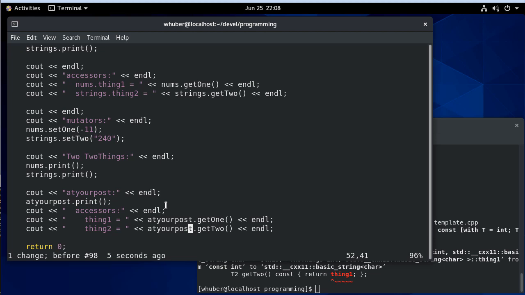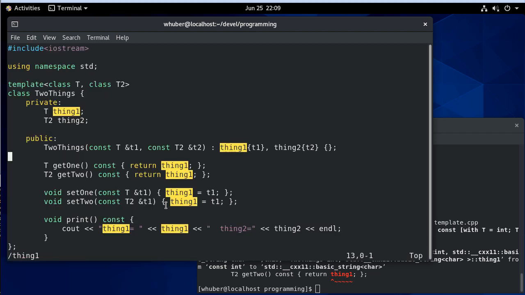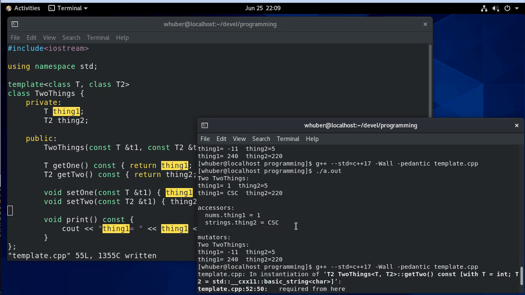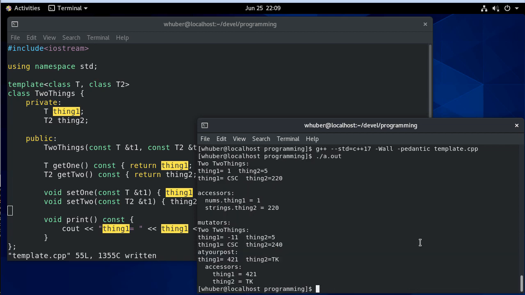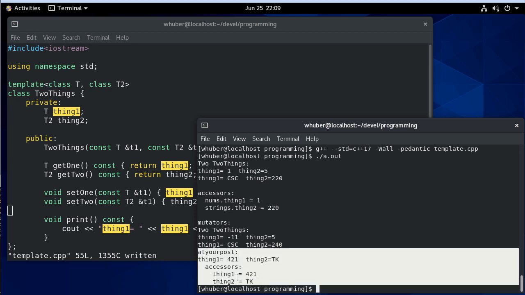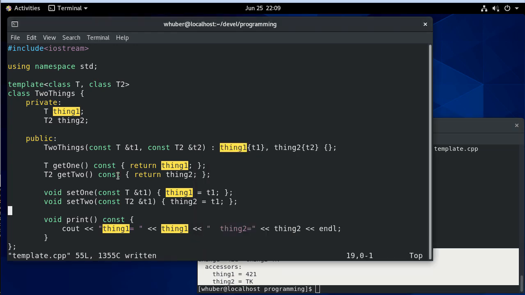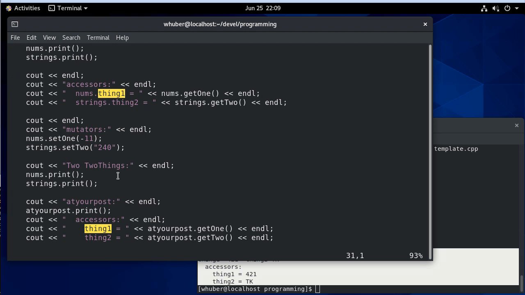So we're actually finding bugs. Notice, and I should have caught this before, get2 should be doing thing2, set2 should be doing thing2, so that's good. I'm glad I caught that. I guess I should have checked my output and noticed that, yeah, that didn't actually get set. It set thing1. So I should have caught that, but I did now. And now if I run this, notice everything else works as before, but notice now I have one that has a mixed number and a string. And again, I have two types that I'm defining, so those can be the same, they can be different. It just depends on what it is that I want.